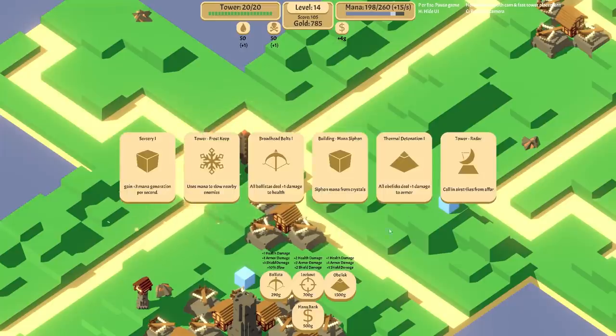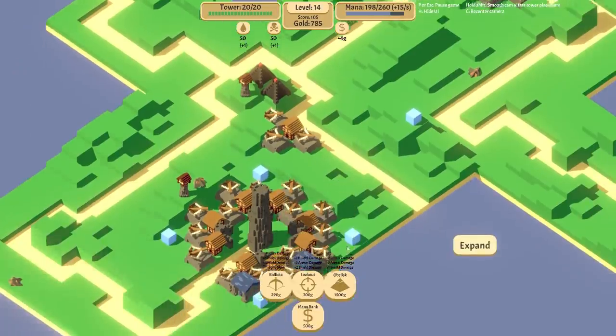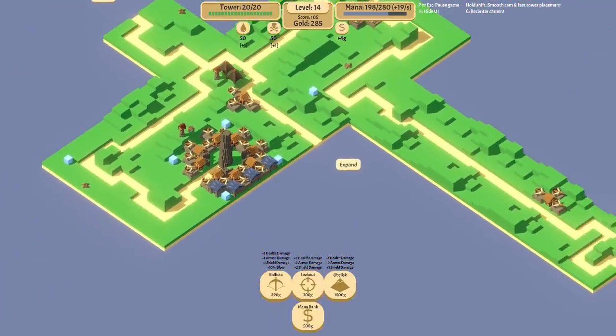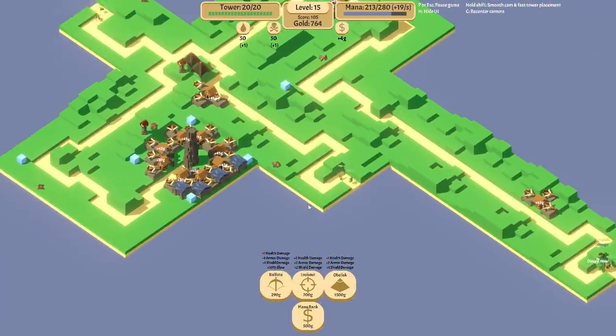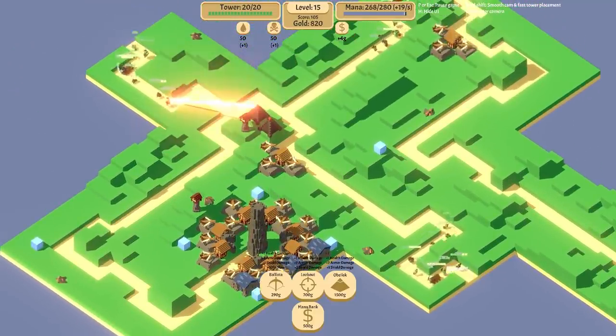Okay, I think this is working. Let's see. Anything else? Obelisk do extra armor damage? Hell yeah. We're just investing in the meme. I don't think that's going to actually be able to turn around. It's a bit of a shame, but also maybe it doesn't matter.